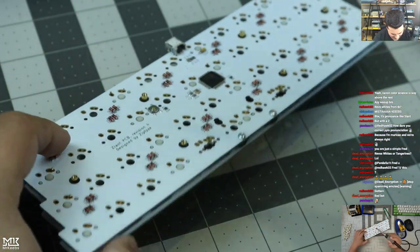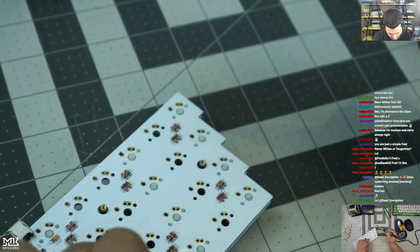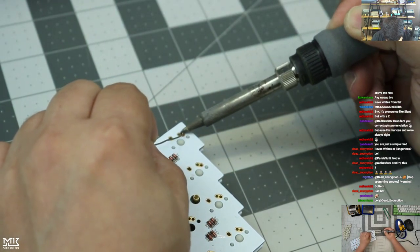Bad bot. Yeah, I hate this bot. I always say that I'm gonna disable it, but I always forget. But I think Red Hawk is already acquainted with it, so it's not an issue anymore.